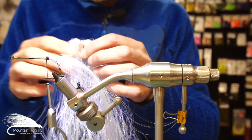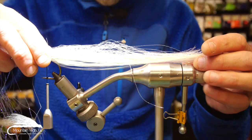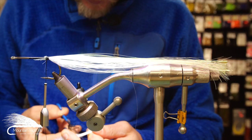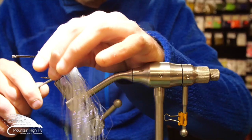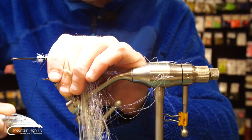The next thing is the UV Minnow Belly. This stuff's good because it adds UV effect to it, of course, which is a good thing in my opinion. All the UV materials, all the Hareline stuff's fantastic. So another healthy portion of that, clip that right off and tie that right in on top. With this, you can distribute it around the shank before securing it. Not directly on top, just start it on top and then kind of work it around with your fingers. We'll put more on the bottom, but just a little bit up here works to start.